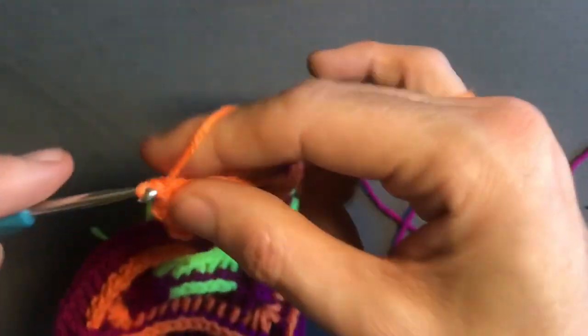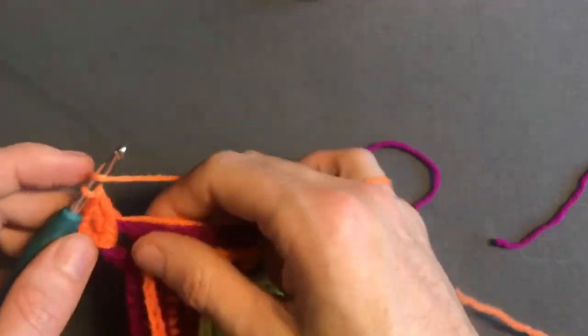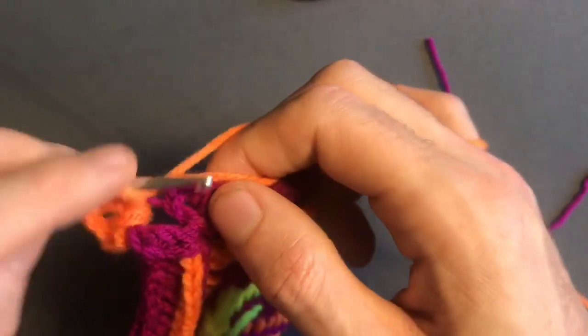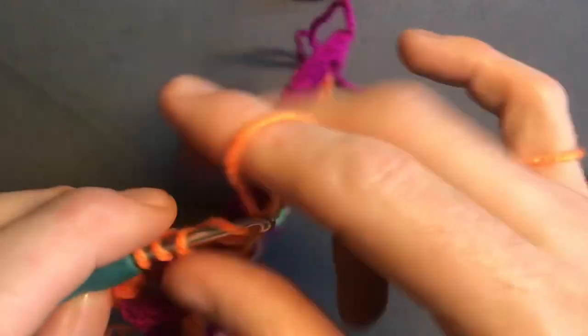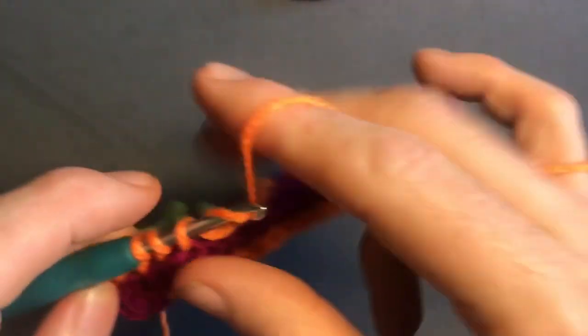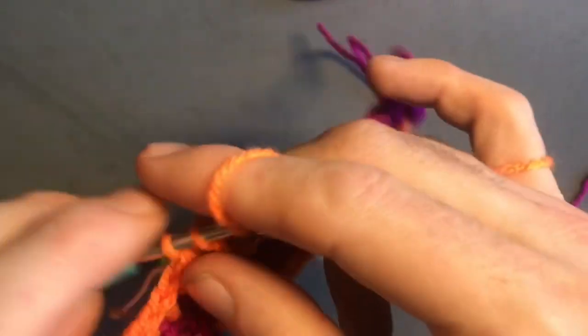Right, so we're not doing any back post stitches for this round. What we are going to be doing is just a regular crochet stitch into both loops of each stitch. Working in any tails you can find as you are progressing on. As you can probably tell by now, I hate weaving my ends in, so I try to hide them as I go along, and it's less work to do later.